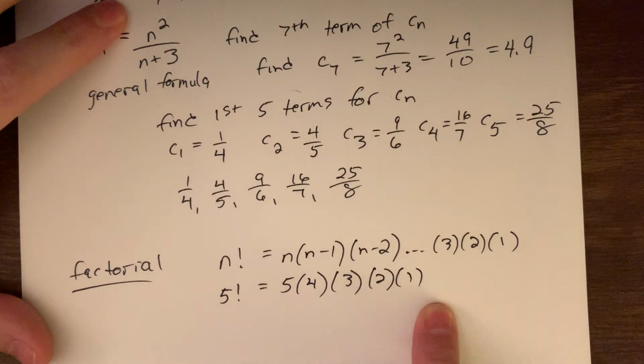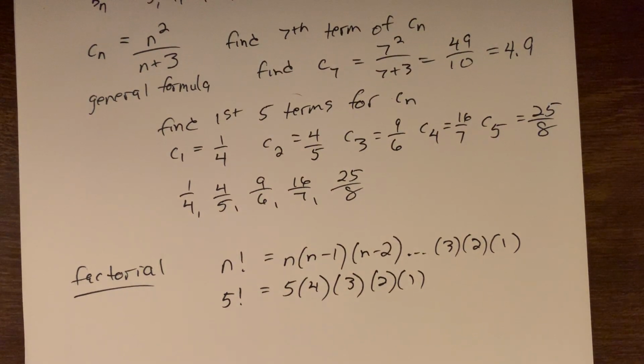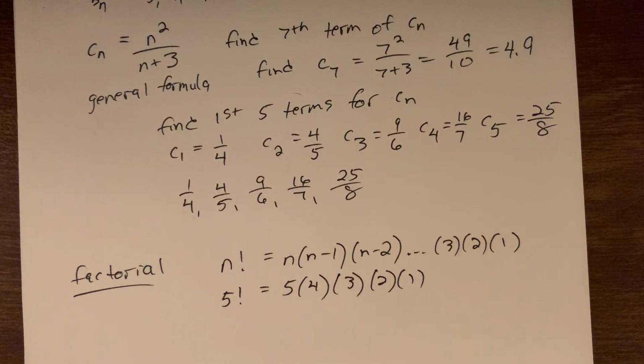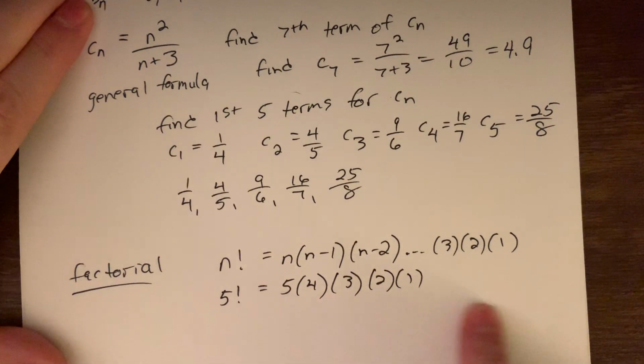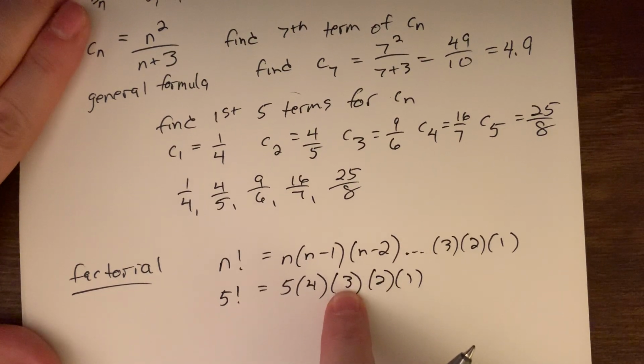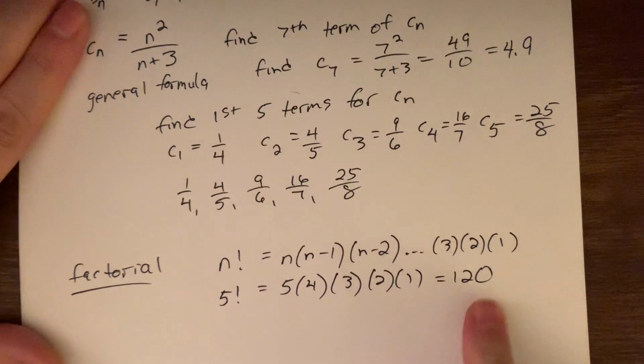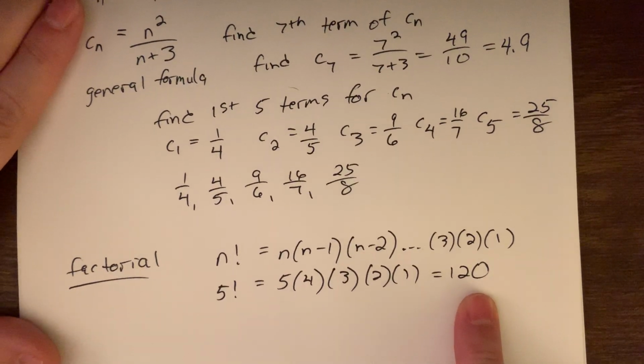And you could do this on your calculator. Some of you can find there are factorial buttons; on different calculators, they're in different spots. I'm not worried about that because we're not going to do that much with them, and the little bit we do, it'll be easy enough to do the arithmetic by hand. So if we grind it out, well, 1 times 2 is 2, times 3 is 6, times 4 is 24, times 5 is 120.